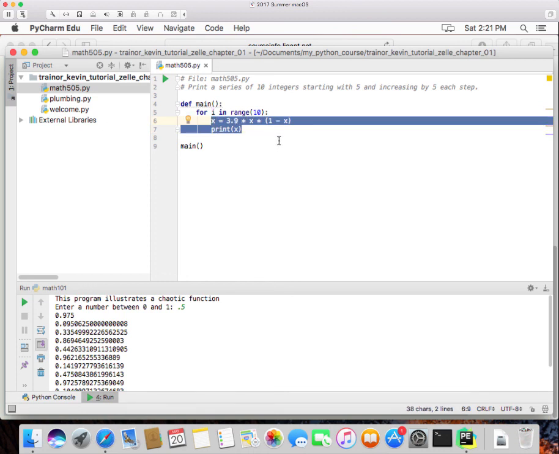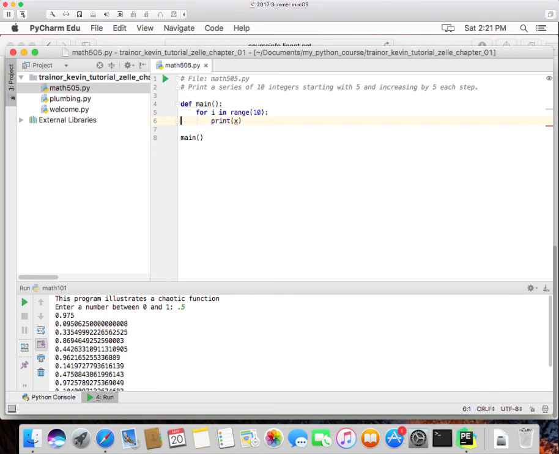So what could we do? Well, let's do this. Let's not manipulate x, so we don't need to give x a new value. Let's get rid of that. This is getting simpler and simpler. And then we just want to print the value. Now, when we refer to x, it's not resolved anymore because we never calculated it. Do I want to be printing x? No, I want to be printing i.